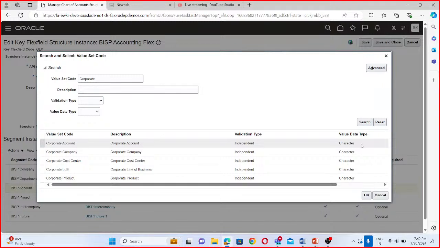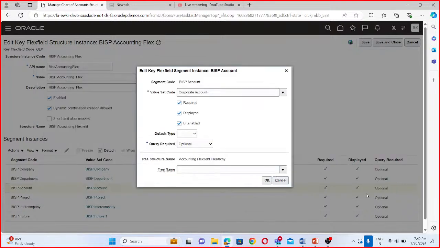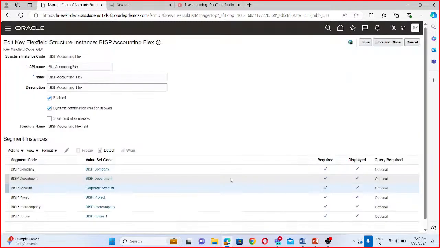We'll choose the corporate account, that is independent. So it has come. Okay, required, displayed, everything. Default type we are not going to touch. Okay, save and close.